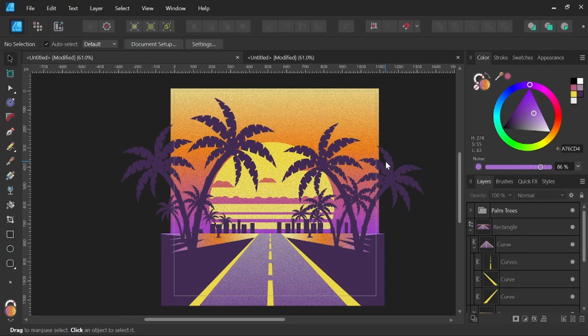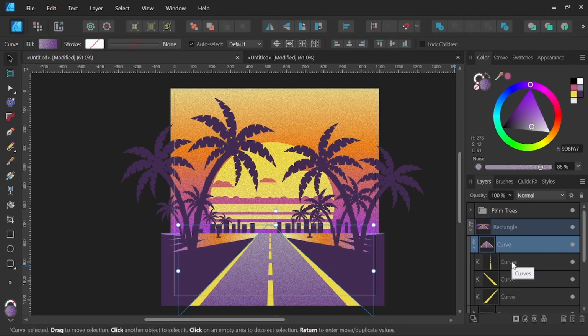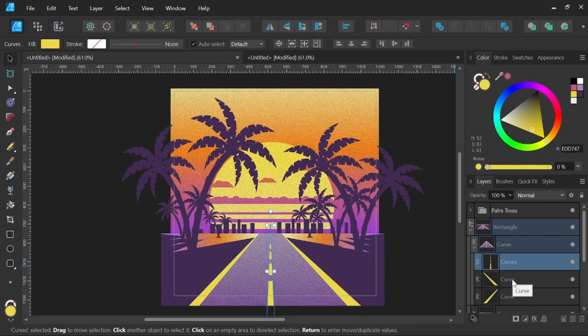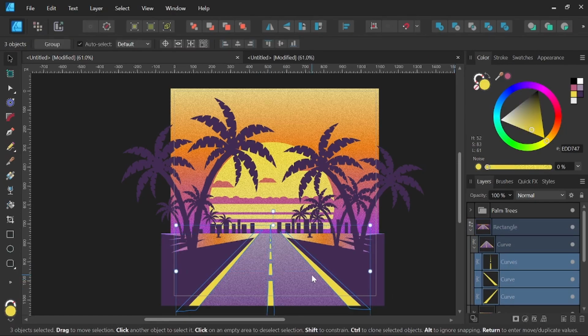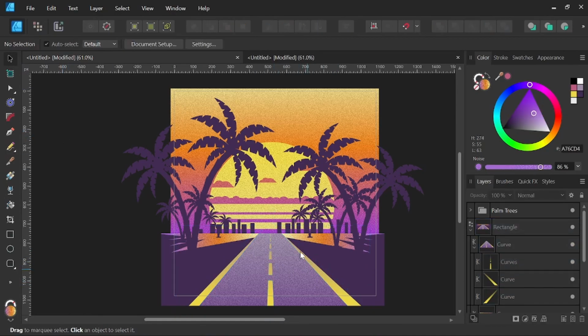Now a few additional options and some things that you could play around with to get the look that you'd like. One thing I would like to go ahead and do is I do want to come into our bottom rectangle and our road shape. I want to select the middle yellow line, and holding Control I will select both of the other yellow lines as well. And coming over to our transparency tool, I want to click at the bottom of the canvas and drag up towards the sun, probably to about midway. Those lines will fade off a little bit as it's receding into the distance. Go ahead and close that rectangle.